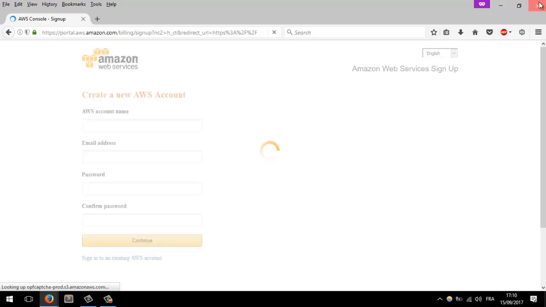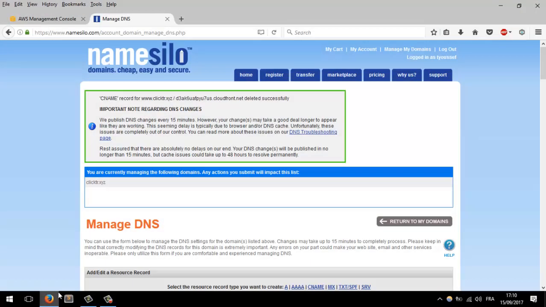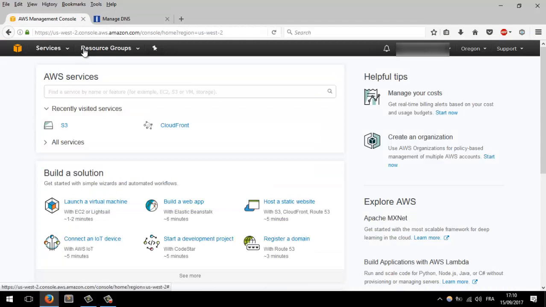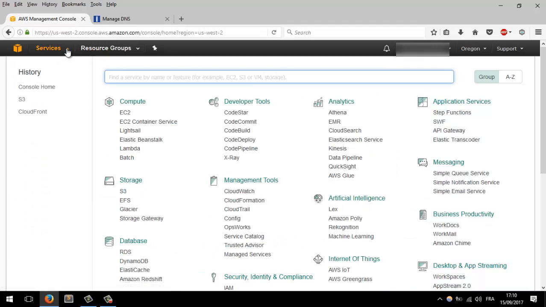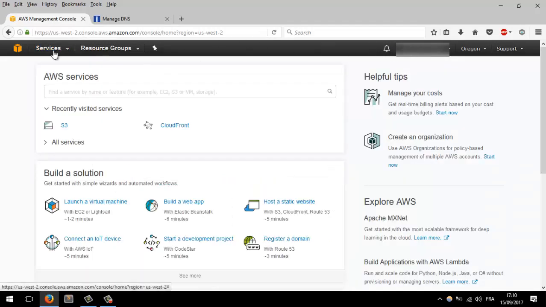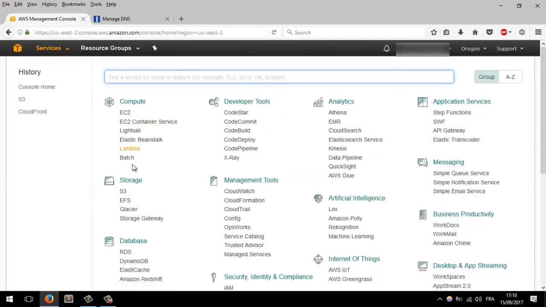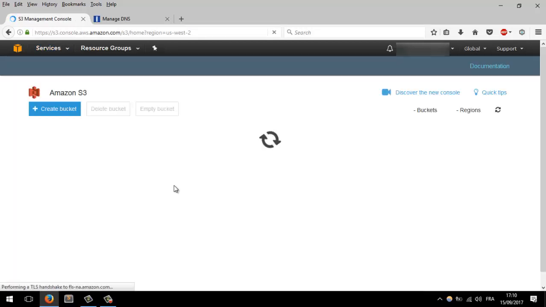Okay, when you create your account there, follow the steps, and you will get a page like this. We will use Amazon S3 buckets. Now when you sign up and log in, you will find something like this. You go to storage S3. We're going to create the buckets where we can upload our landing pages.